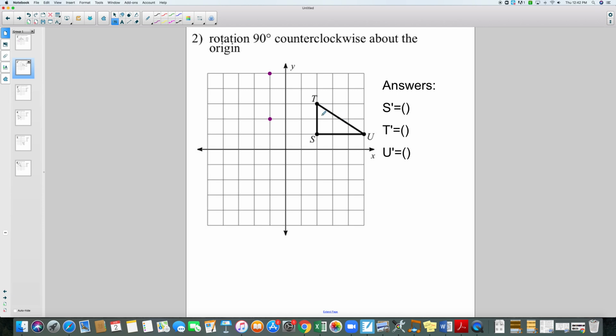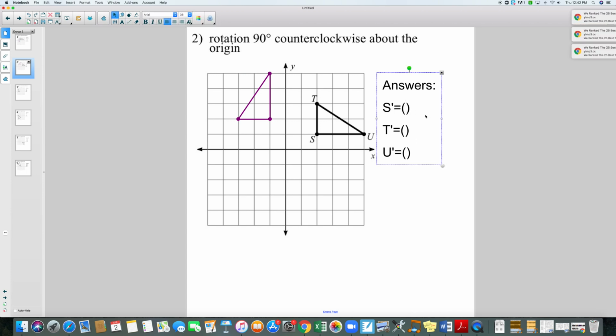And then T should be pretty easy, because all we have to do is we have our S. We just go 2 spaces to the left of S, 2, and we have our point. So essentially, once you have one given point in your new formation, you can pretty much have an educated guess as to where the rest of the points will lie.